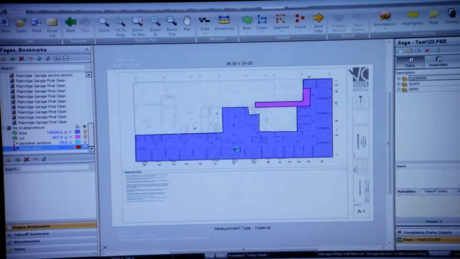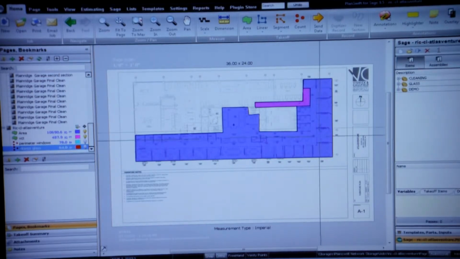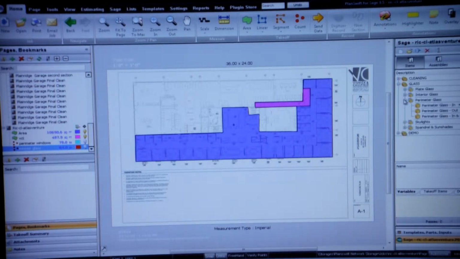And a cool feature of it is, since you've already done this takeoff, we can just apply your database parts to these takeoff items. Like for example, let's go into perimeter glass. Which one did you want to use for this?